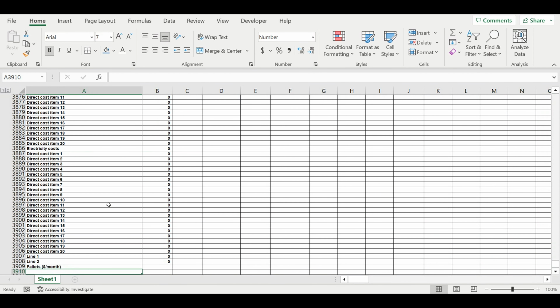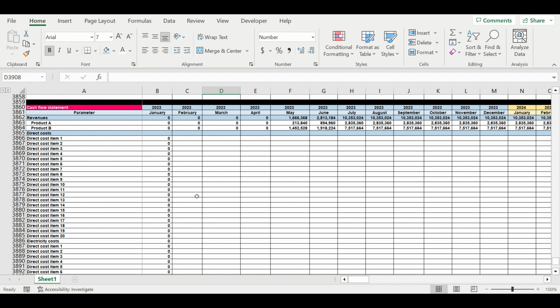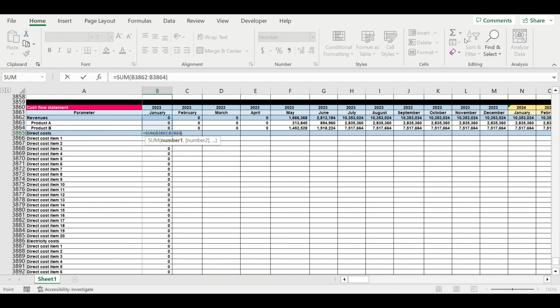And I think no more. So these are direct expenses. I'm making total.